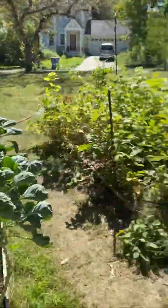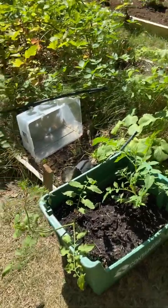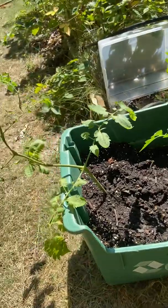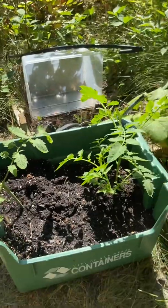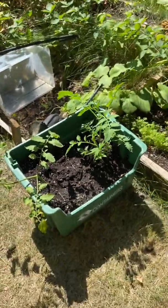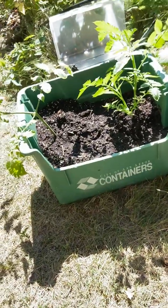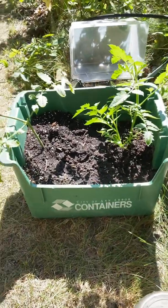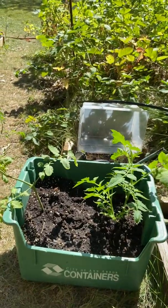Oh yeah, and here's those tomato plants that I took from the Romas. I made them from suckers, and they're doing pretty good. Look how big they are. I still don't know if they're going to set fruit before the end of the season, but we'll see. It's just a good experiment. And look, this is an old recycling container that the city used to pick up, but now they pick up the big bins. And so I thought, oh, this has holes in the bottom. I'll make it into a tomato pot.